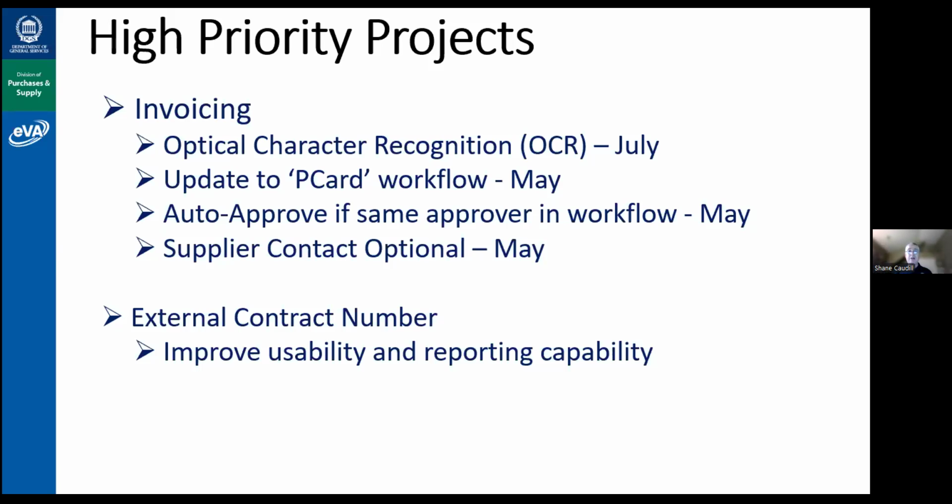If that hits my accounts payable team and they've determined, in some cases, they just want to slam it through because it's ready to go. We're adding that in. There's a feature if it's the same approver. So let's assume an invoice comes in and somebody in accounts payable is looking at that and they're like, I've got three-way match. This one's ready to go. They can assign it to themselves and basically hit approve, and they're doing that one time and it goes all the way through. So again, an efficiency driver does not have to be used, but it's an option. Again, we're giving you options here in invoicing.